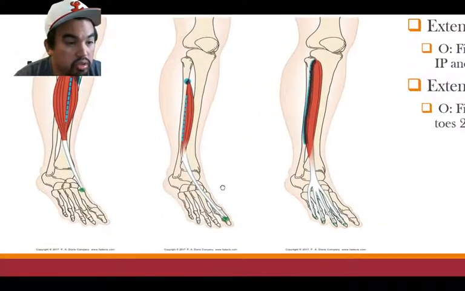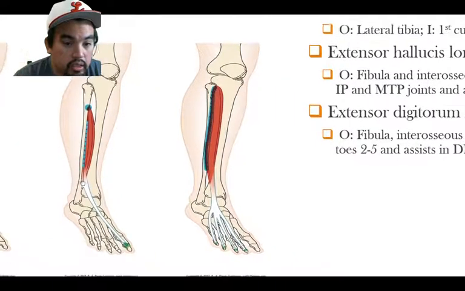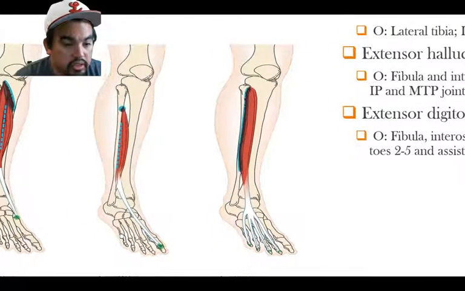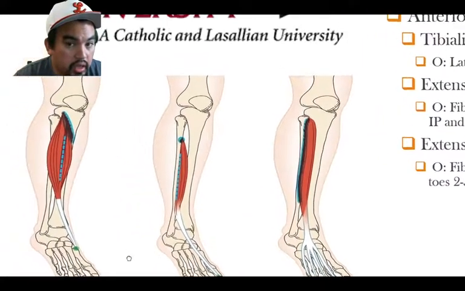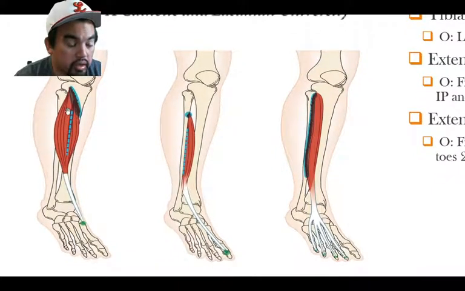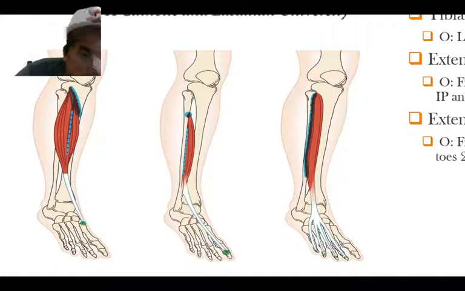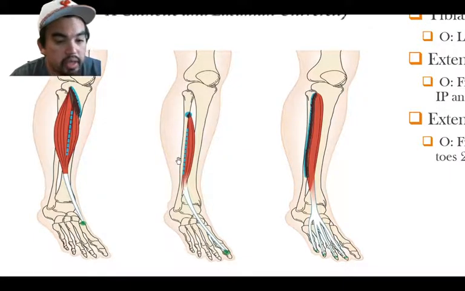So we can look at it a little closer. Here you go. Extensor digitorum sits right over the top. When you lift your toes up with your socks off and you see those little lines, that's what you are looking at right there. Extensor hallucis extends that great toe. And tib anterior, this is the big meaty part that you can feel right on the lateral aspect of that tibia. If you feel your tibia, that ridge, and move laterally, that big meaty piece right there, when you lift your ankle off the ground, that is your anterior tibialis.